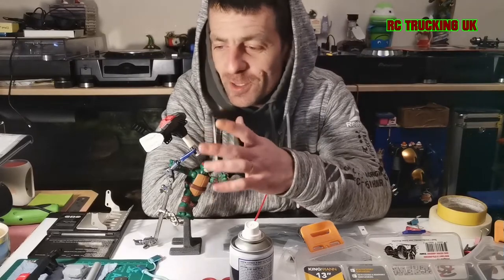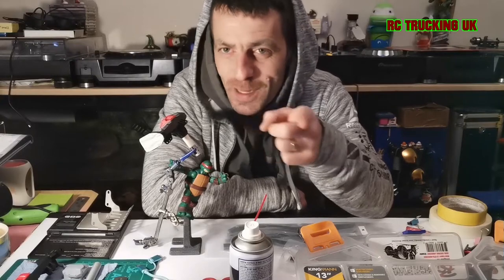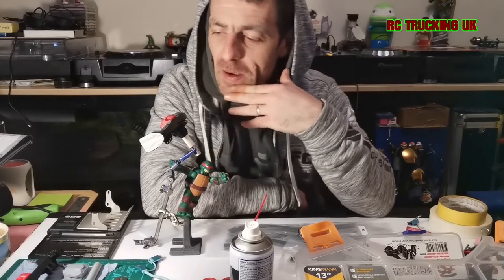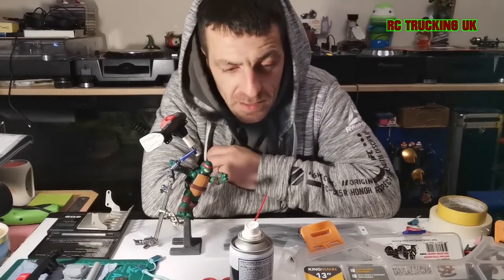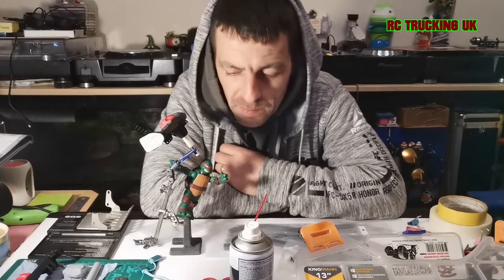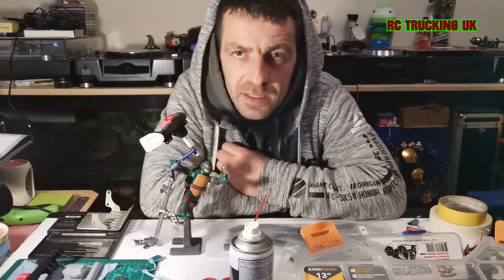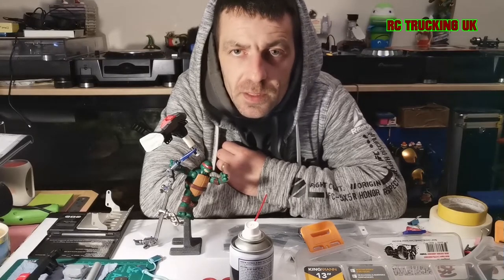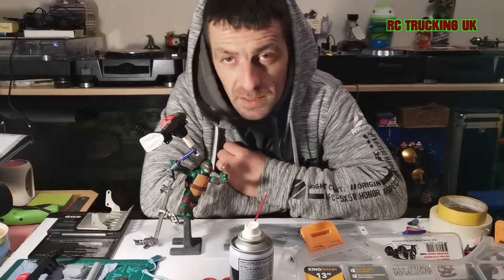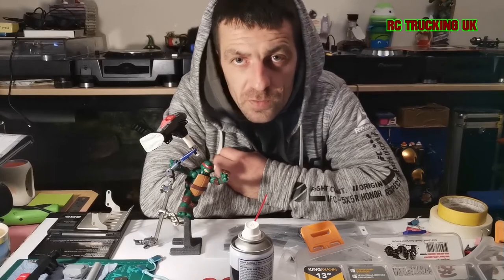A lot of you are thinking: why are you painting the axles? They're only going to get scuffed. Well, I have portals so I walk over everything and never get scuffed — I'm just messing with you. I asked the wife and she said, 'What would you normally do?' I said I'd leave it and paint the body. She said, 'Do the opposite of what you would normally do.' So I'm doing a full chassis overhaul.